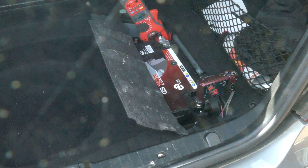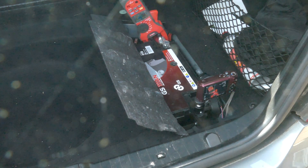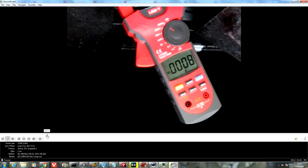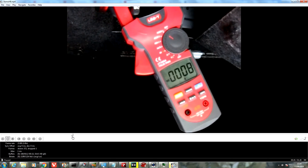We can take a look at this in high-speed film, slow it down, and see what the peak was. This is the video at 240 frames a second. I'll zip through and try to get to the point where the meter starts to kick in. It's showing eight amps — I perhaps should have zeroed that out before starting, but we know we need to take eight amps off the total.